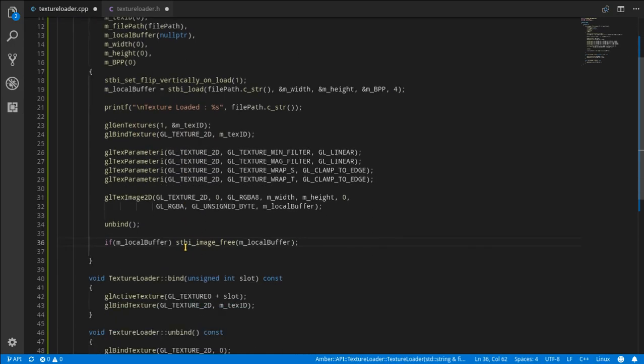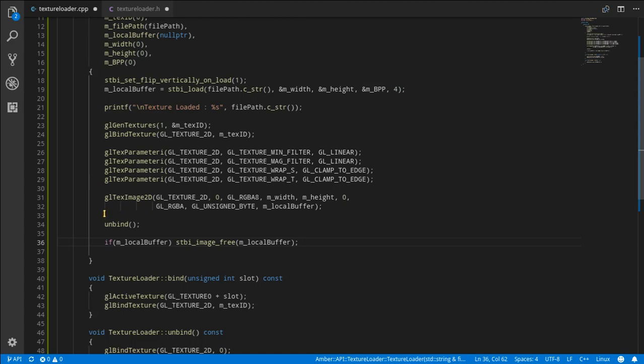So what we've done is we have loaded it, we have generated an OpenGL texture. We have told our graphics card how to use it. We have sent it down the pipeline for OpenGL, which will go through to GLSL as the next stage.